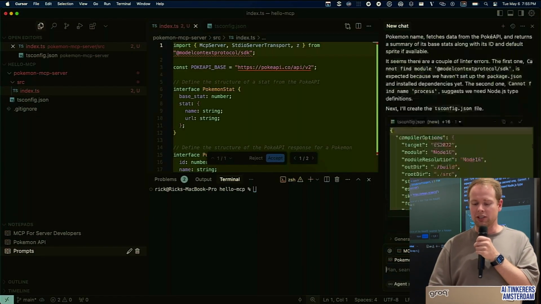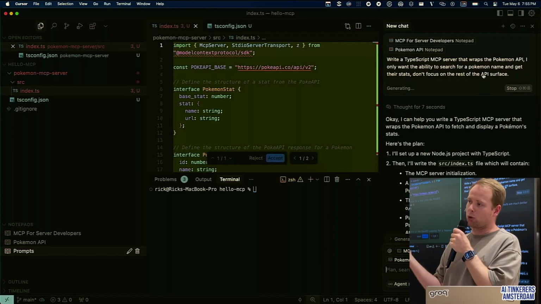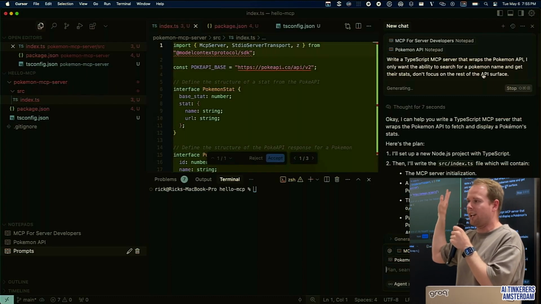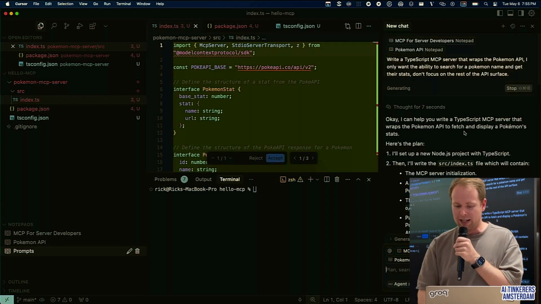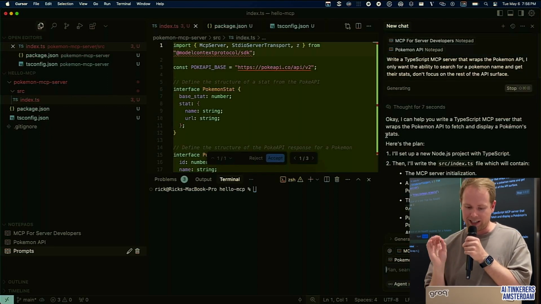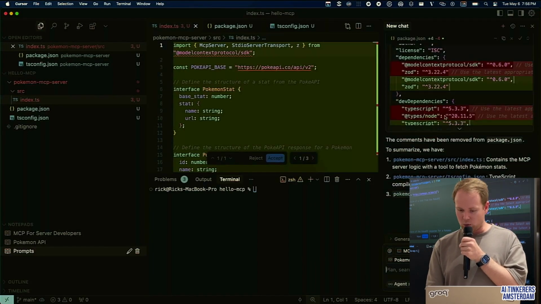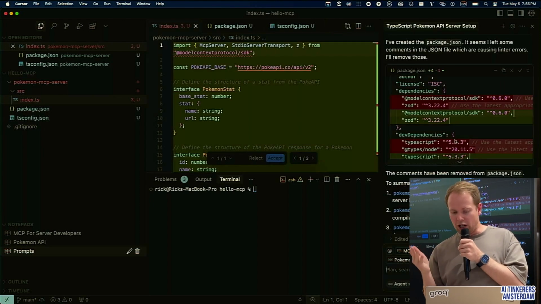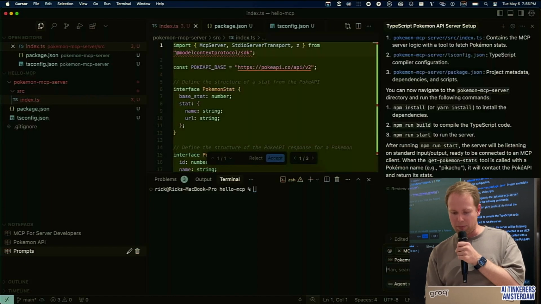And in the prompt, I've asked it to only focus on getting the Pokemon stats by name, because the Pokemon API service is crazy. It's a free API, unauthenticated, really cool project, but we only care about this one tiny thing for now. So it's doing a bunch of stuff as your agent would typically do. It picked the 0.6.0 SDK, which I'm not super fond of.